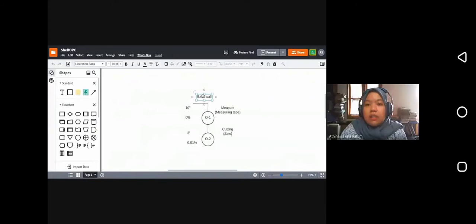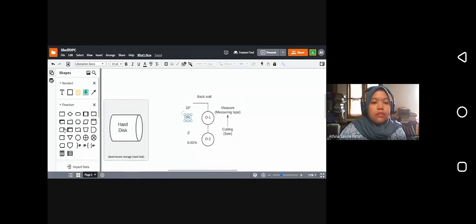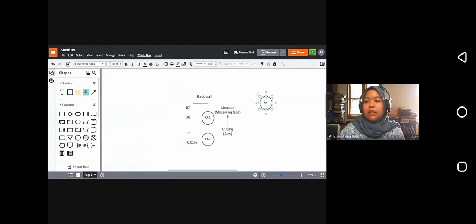So this is the name of the component of the shelf, the process, and also the tools. This shows whether it's an operation or inspection, the time, and the scrap percentage. And you can see this is the symbol, which is also available in Microsoft Visio, I think, so it is very easy. Let's say we want to use the operation, you can just drag and drop, and then double click to rename it, O12, let's say.